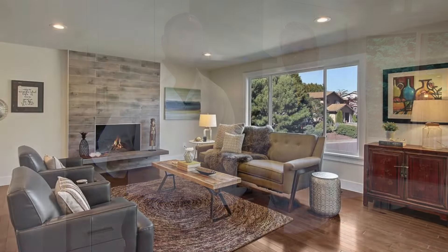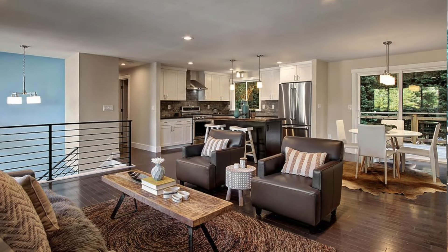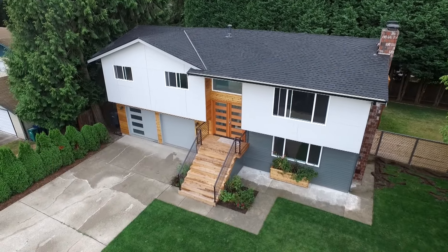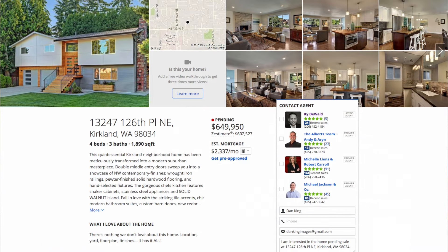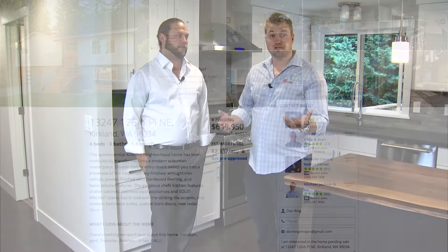To capture the highest sales price, Capture Realty puts together an ultimate listing presentation. We don't just put a sign in the front yard — we go the extra mile. We stage every single one of our homes, do professional photography, drone photography, virtual tours, an ultimate open house, and syndicate with every online website. We also do target marketing on Facebook to zero in on the client actually looking for this home. That creates an overwhelming response — the first weekend we had over 40 people through this home, and it was a bidding war with multiple offers.